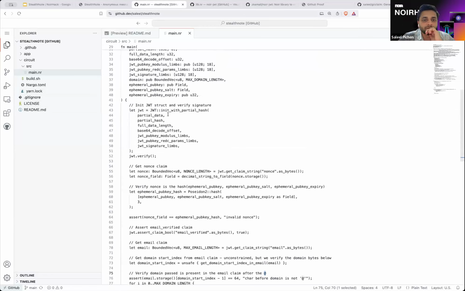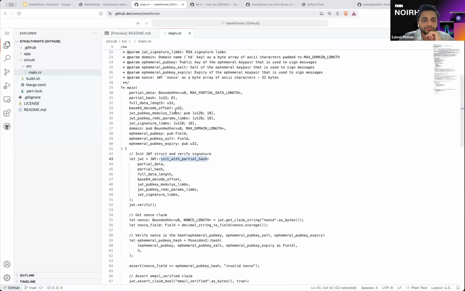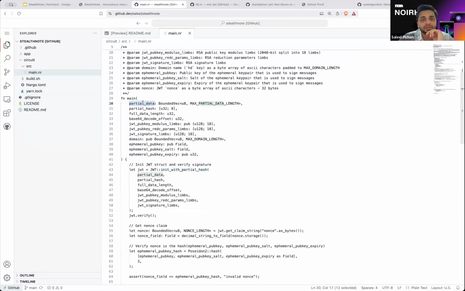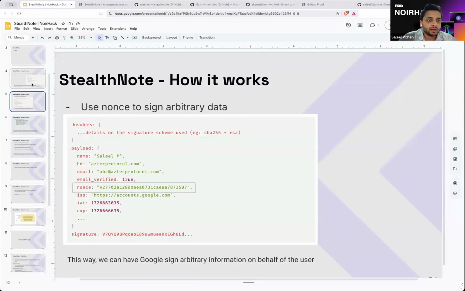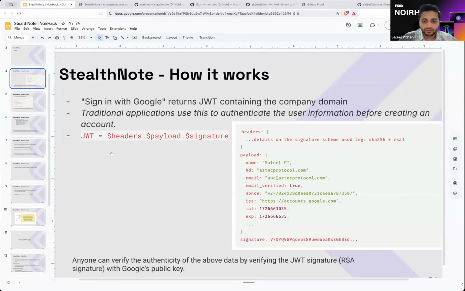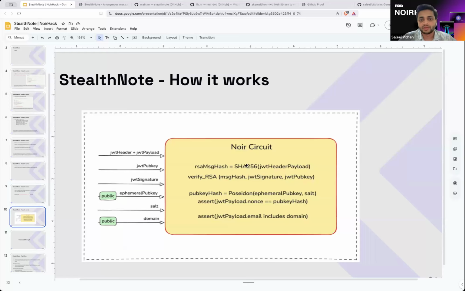So the part I skipped is this partial data. It's something called partial SHA hashing. It might be a bit of an advanced topic, but we have this step: the first step to verify our signature is to take the hash of the header and payload.